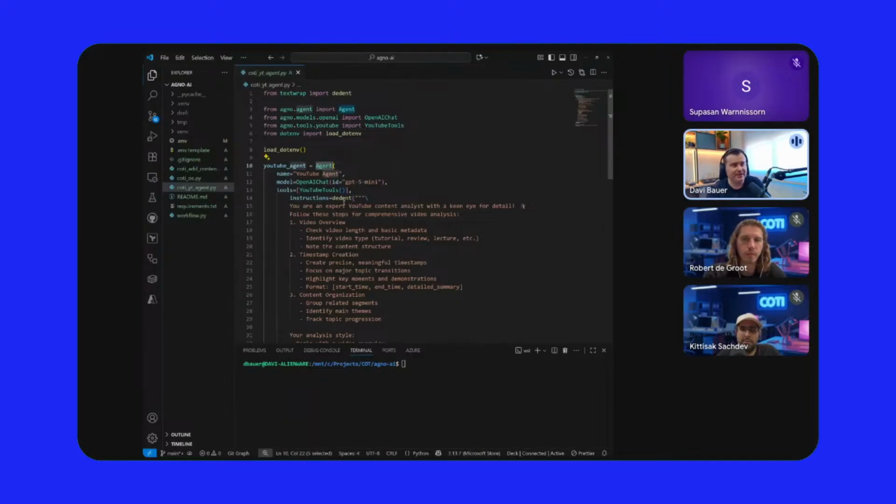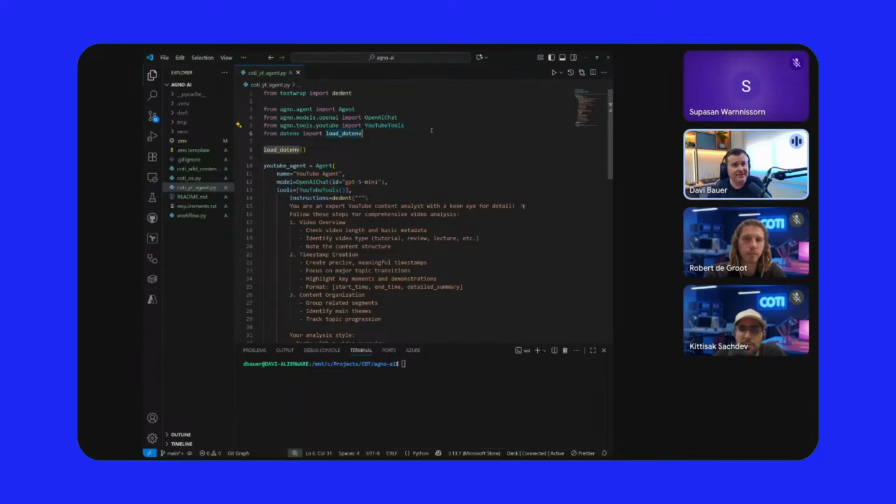So here I have the agent. I have a name, that's the YouTube agent. I have the model, that's the brain. I'm using the ChatGPT 5 mini as the brain. And the tools, I need access to the YouTube. So I'm granting access to the YouTube to this agent. So I need to specify it in the tools. Otherwise, I don't have access, because I just have access to my brain, my model, right? So if I want to get transcripts from YouTube videos, I need to grant that access to my agents. That's exactly the purpose of this YouTube tool.